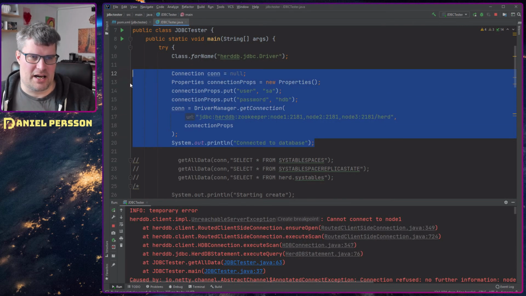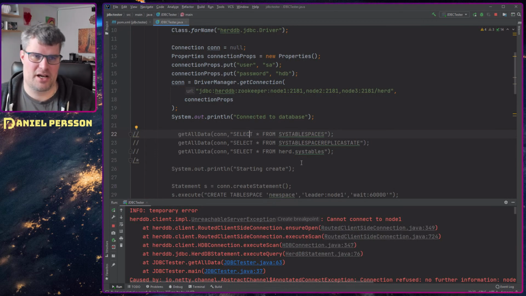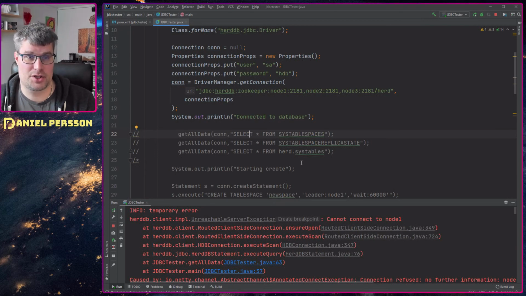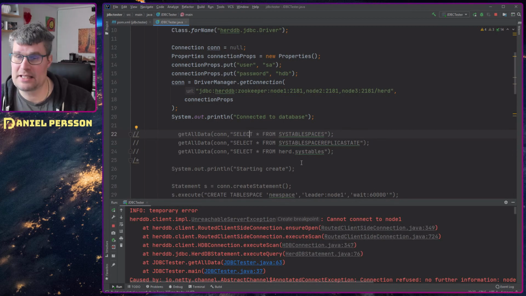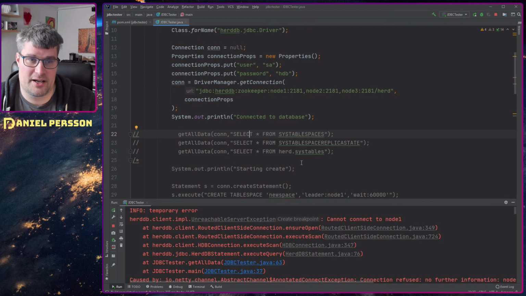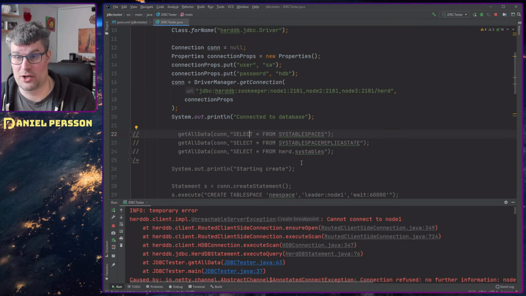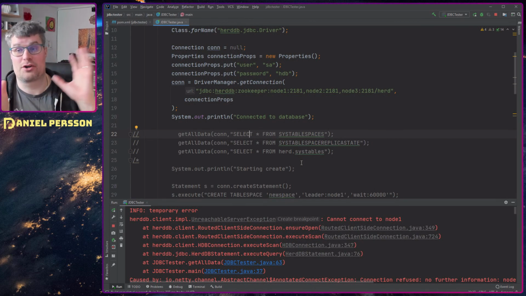So let's see here. I've connected to the service, and then I can actually do select statements like this, select all from sys-tablespaces or sys-tablespacereplicastate. So I can get the state of the replication and also the system table spaces. And there are a few of these tables that you can actually look into, and those are documented.